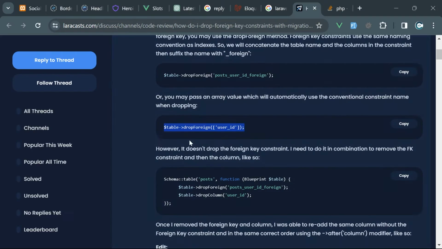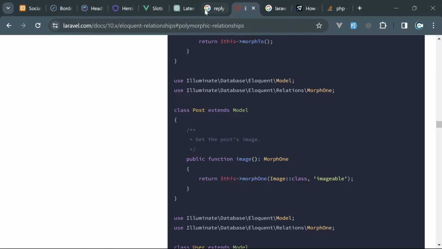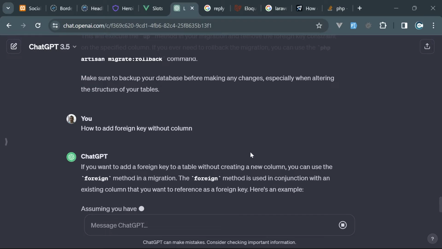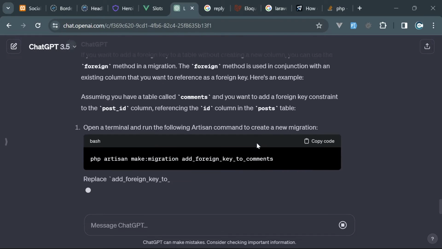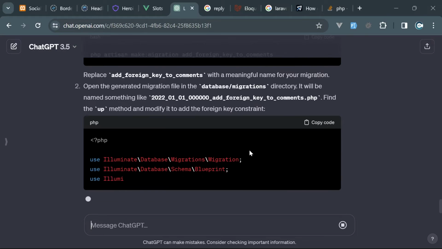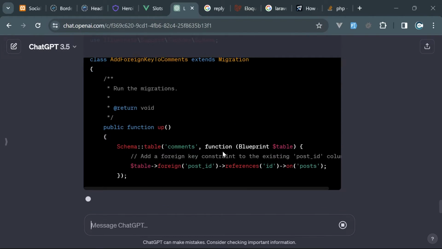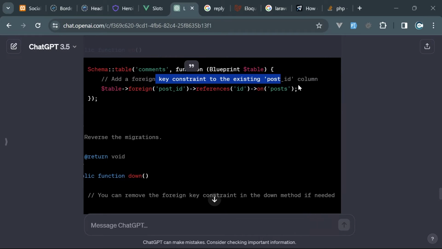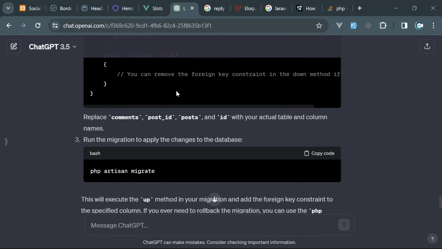So we're going to just add the foreign key. Okay, how to add foreign key without column. Okay, this is how we're going to do it.